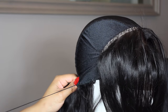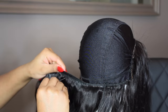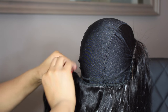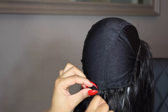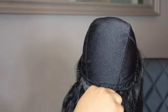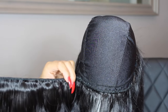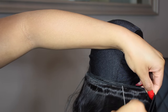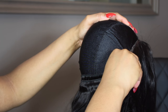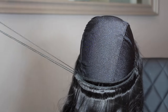I'm just going to keep repeating the same process over and over again. To make my job easier, I'm going to secure down the end of the weave onto the wig cap. When I sew down my hair, I do not like cutting my weave at all — I like using the flip-over method, so I just flip it over, secure it down with my T-pins, and continue to sew down the double wefts.